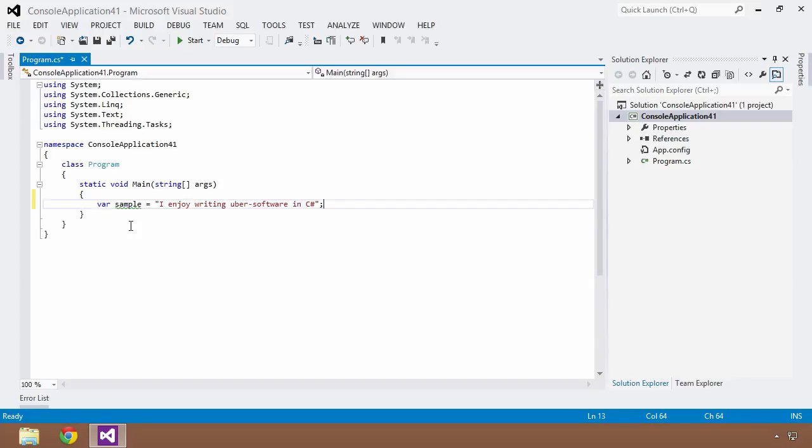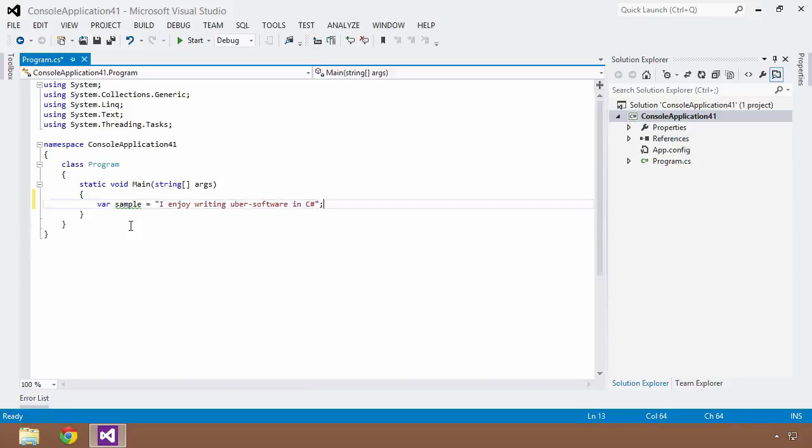And you might look at this and say, well, what are you doing? That's just a string. It's not really a collection. Well, actually, it is a collection. A string is a collection. It's an array of characters. So just because it doesn't look like it implements an IEnumerable, or it doesn't look like one of those cool fancy generic collections that have been added to C# over the last several versions, just because a type is an array doesn't mean you can't use LINQ against it. And you can use LINQ against an array in the same way you can use it against, say, a generic list. The concepts are all the same, which is very cool.